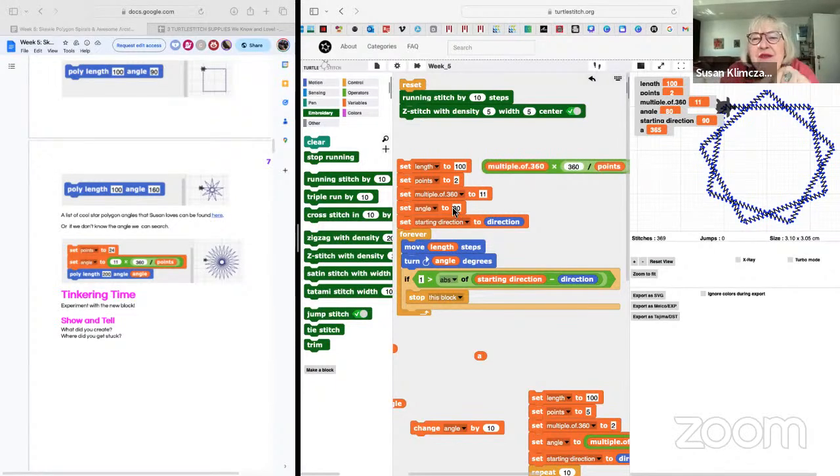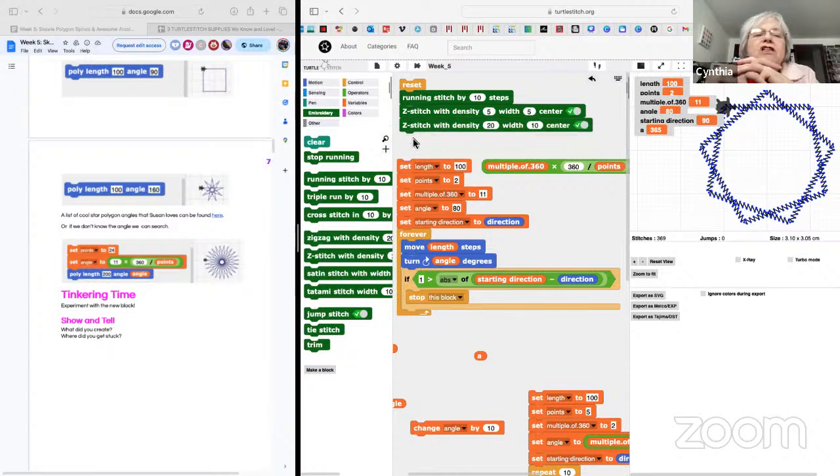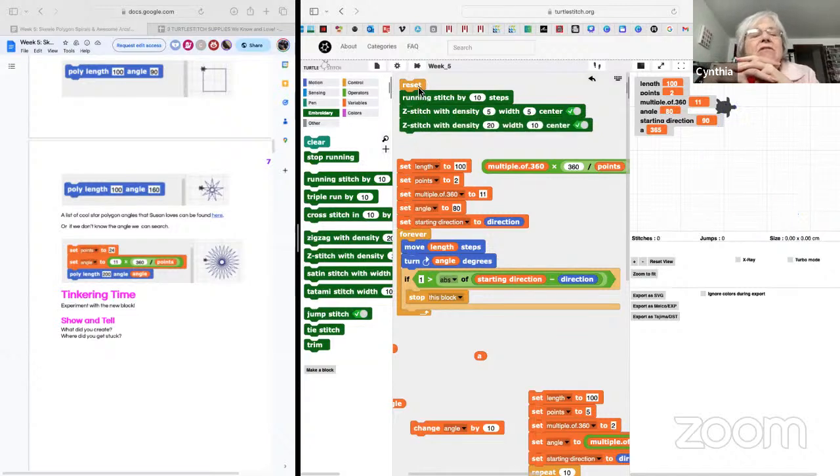So it's cool. But why don't you see what it looks like? Pull out another one, another Z stitch. Now just leave it wherever. Click on reset. Now click on that Z. And now click on the other one.